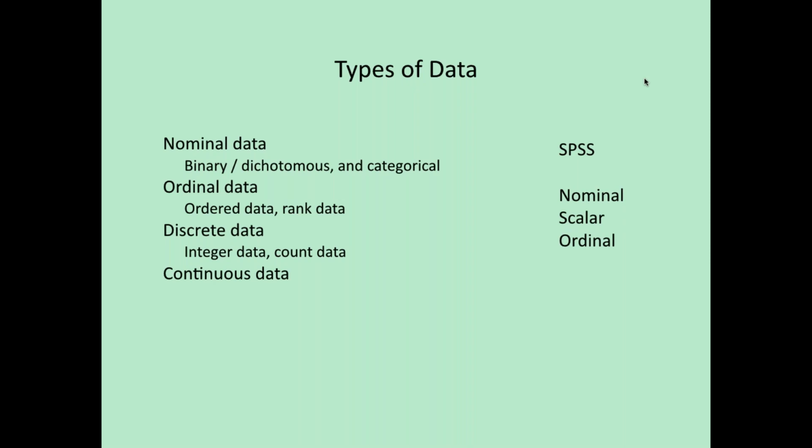However, even though they have some kind of order, we don't know that the difference between fair and good is the same as the difference between good and excellent. Maybe one's a bigger gap than the other. A pain scale, for instance. You know, how much pain are you feeling right now? And you say 0 to 10. The patient says to you 8, right?